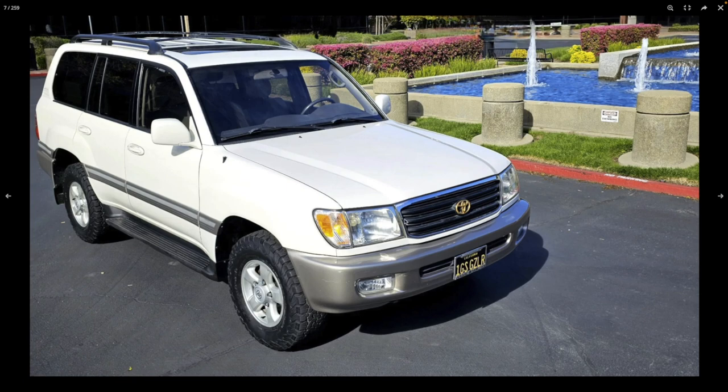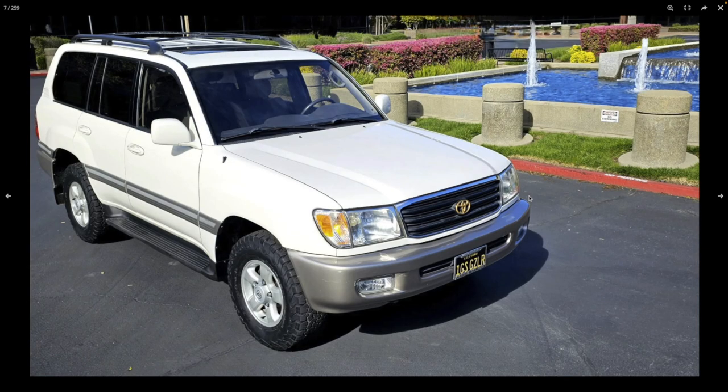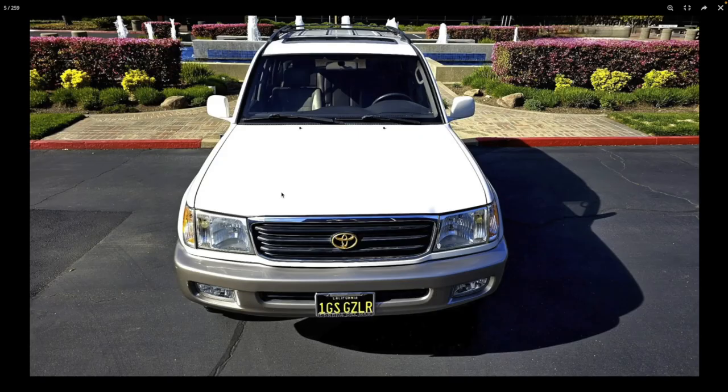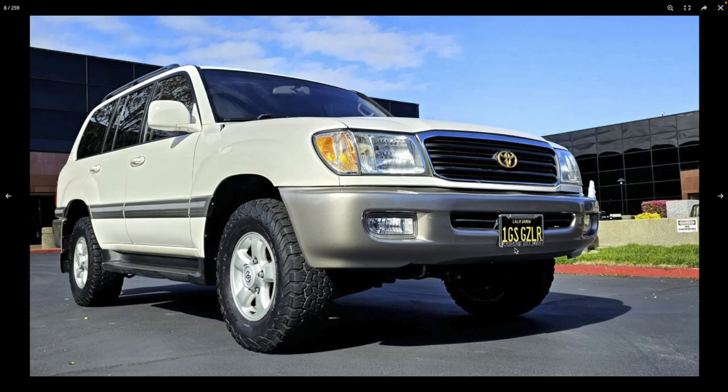I do see normal amounts of rock chips across the front. The front bumper definitely looks wavy — not quite sure why. Maybe a little misalignment on the passenger side between the bumper and front fender. Looking at the straight-on shot, the gap between the lower valence and the corner marker light on the passenger side is a little tighter than on the driver's side. There's obviously something going on with the waviness, but it looks super minor. Looking down the passenger side, the paint color and gaps all seem how they should be, with similar fading on the running boards.